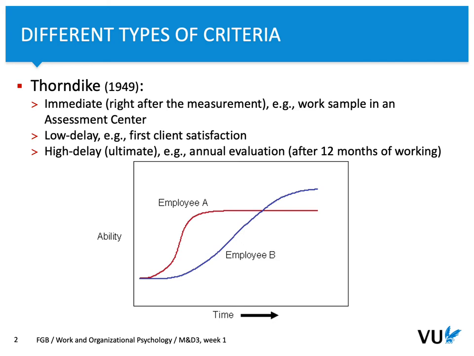So both people represent different types of patterns. If you use an immediate criterion — essentially what you can see on the left part of the graph — you will probably not find differences between employees A and B. But if you measure using a low delay criterion, you would identify a huge difference. The difference may be smaller with a high delay criterion, but still reversed compared to low delay. This assessment of criterion can be really tricky.